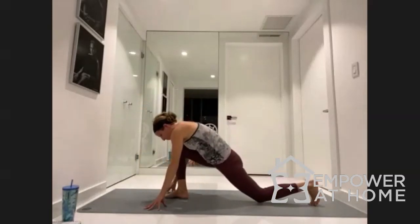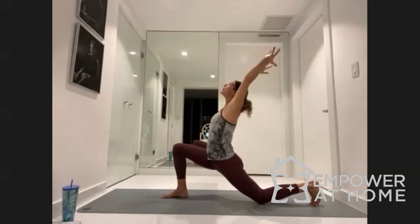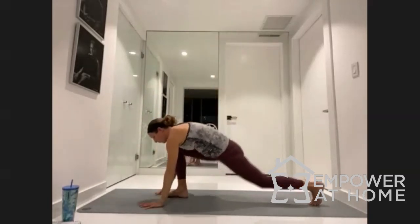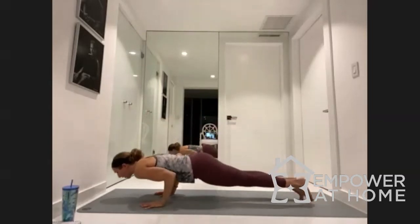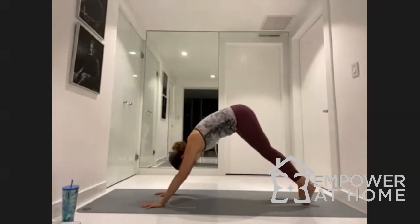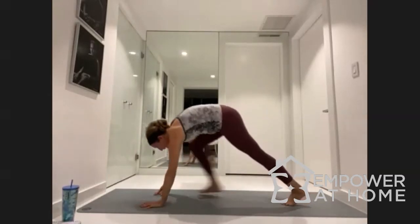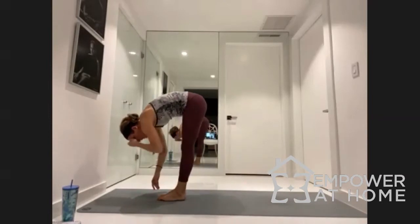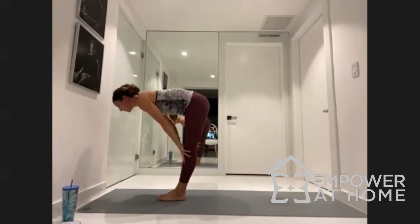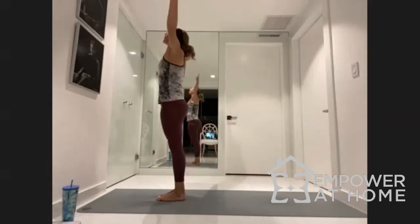Step the left foot back, drop the knee, rise for your lunge. Hands frame your front foot, step back, chaturanga. Inhale, up dog. Exhale, down dog. Inhale. Exhale, top of the mat. Inhale, halfway lift. Exhale, fold. Inhale, mountain pose.